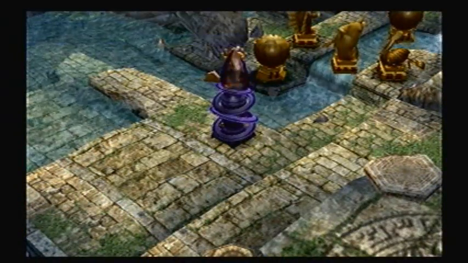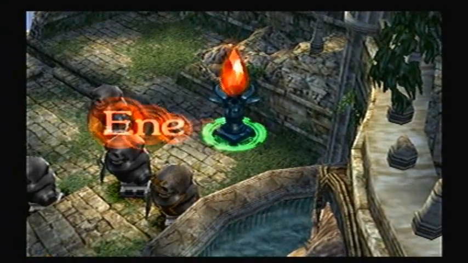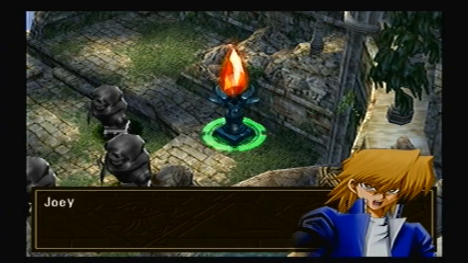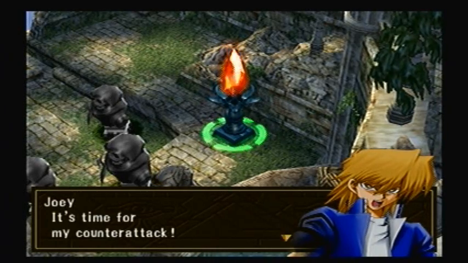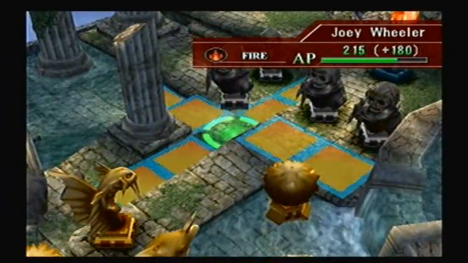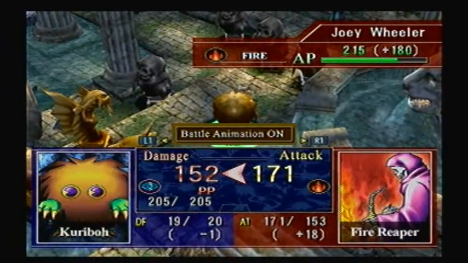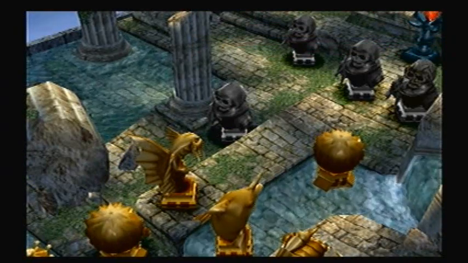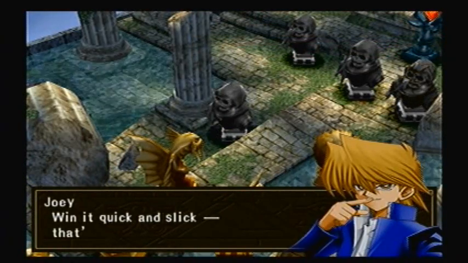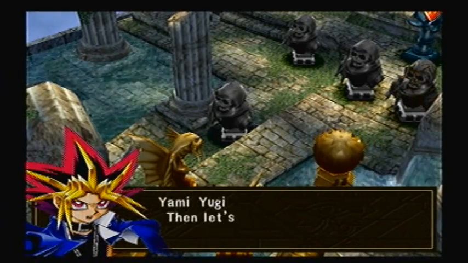Alright, turn it. It is Joey's turn. It's time for my counterattack. I like to see that. Oh, my Karibo. Ouch! 152? Win it quick and slick. That's my motto. Then let's get started, Joey.